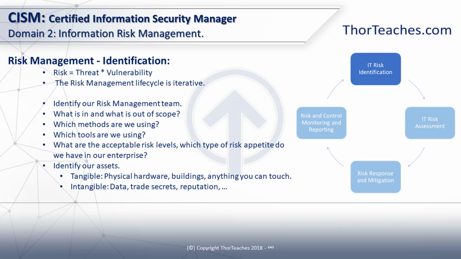And once we have the team assembled, then we will figure out the scope, just like we do in project management. What is in scope and what is out of scope? What are we doing the risk assessment on? Is it a single department? Is it the entire enterprise? What type of assets? What type of threats? And having that completely clearly defined scope is going to help us be successful. If the scope is vague, how will we ever know if we're done?